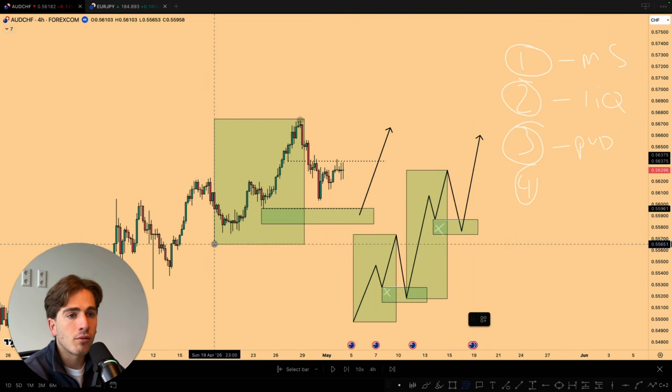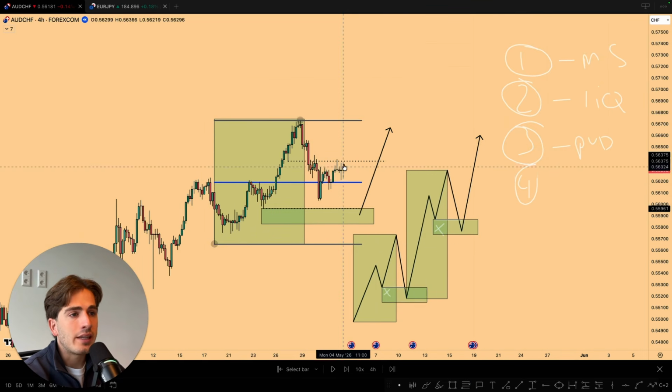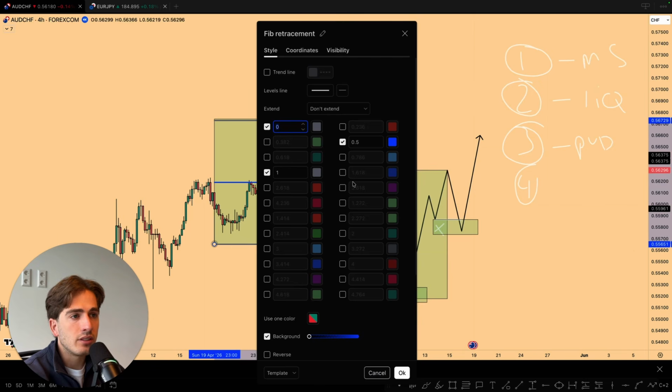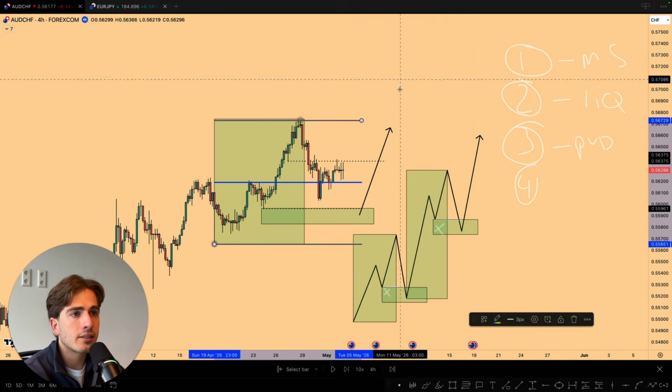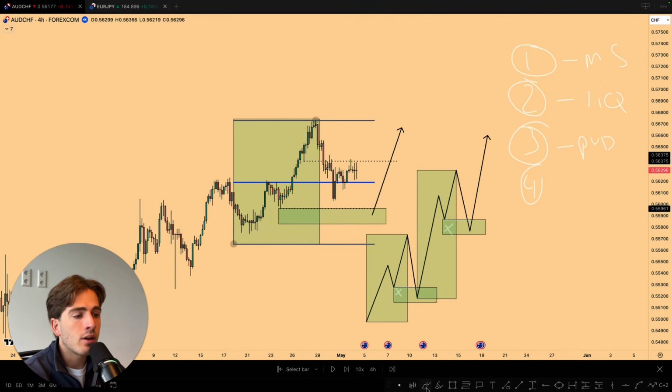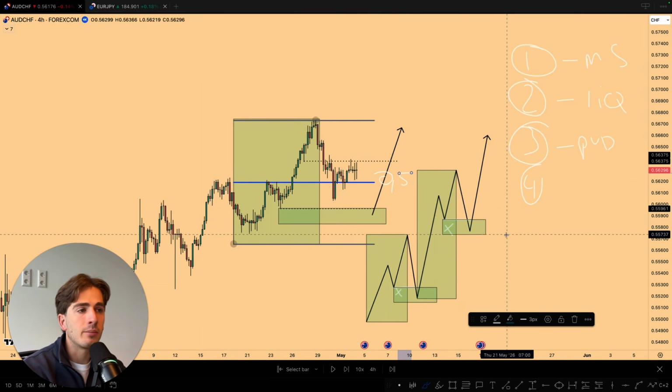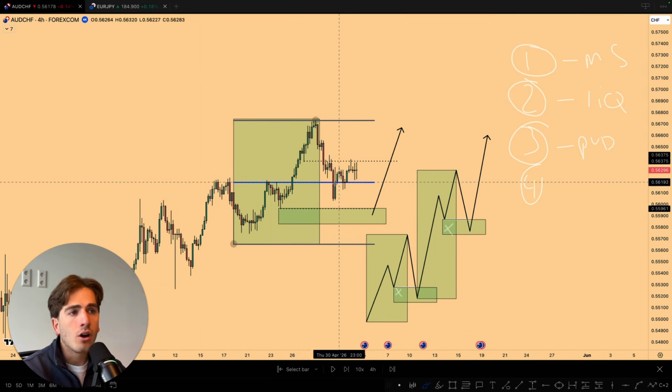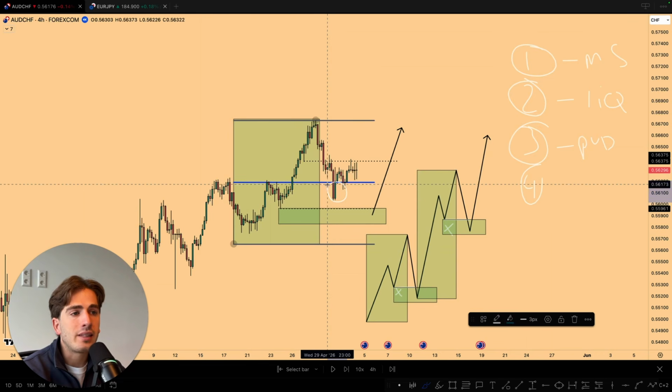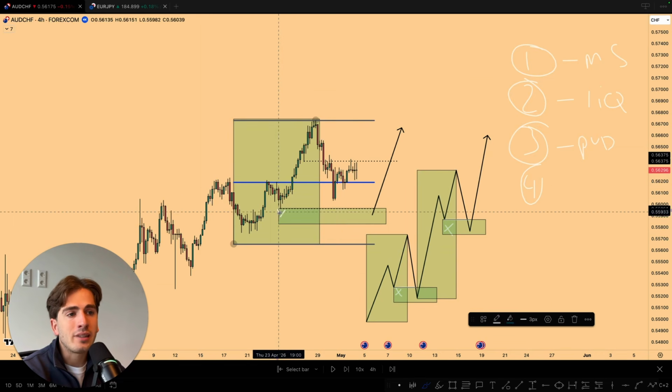We draw in the Fibonacci retracement tool, and we want to see a retracement at least in towards the 0.5 fib. These are the fib settings that I like to use, and what we're going to be waiting for is a retracement into discount pricing underneath the 0.5 fib. So as we can see in this particular example, indeed, the market has retraced into the 0.5 fib, but it has not yet taken out liquidity.